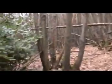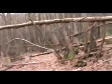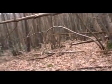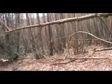This is my local woodland, and I tend to come here more than any. But sometimes I get a bit put off, basically, because although I didn't film it, back as I was walking in, there are some hollies that have been hacked down. They were done a few months ago, but it's still a bit of a pain.